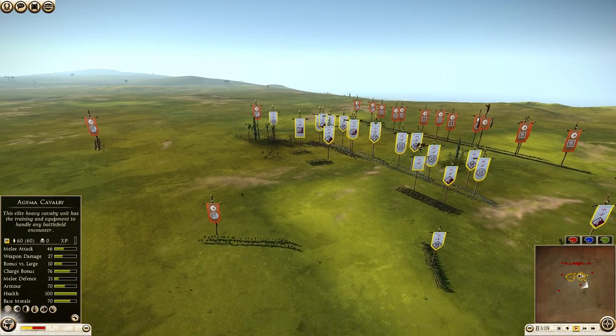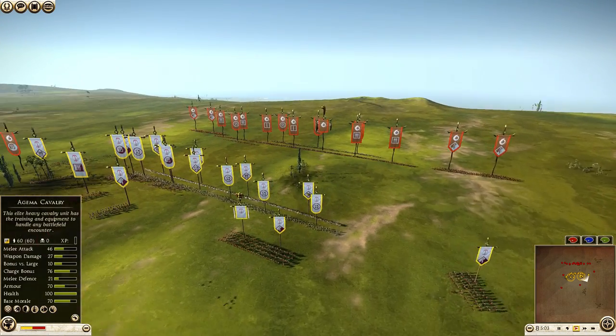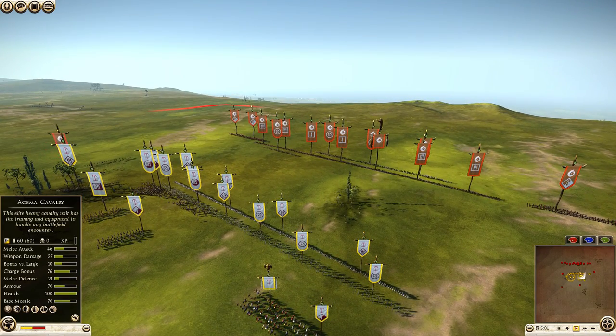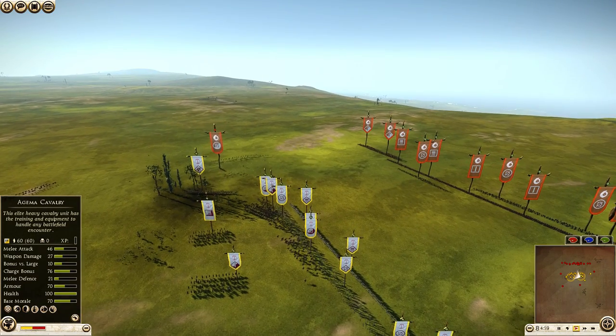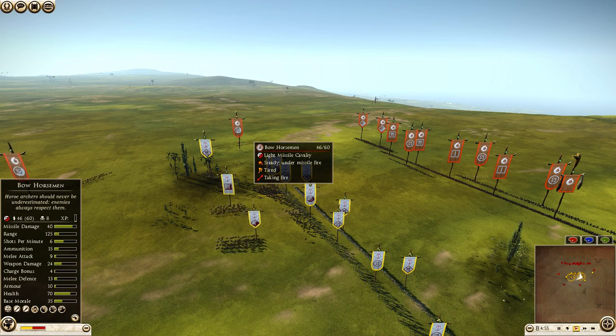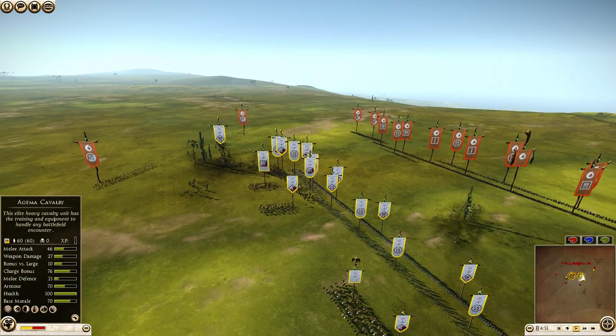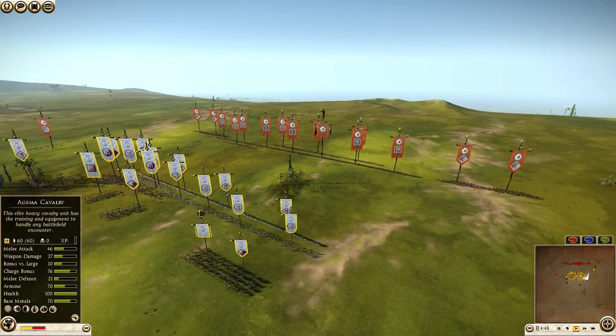You can see the other one has got 8 kills. Some of them have not even got any. One has got like 6, the other one's got like 9. So not many, and that's to be expected from a heavily armored faction. They're probably doing some pretty decent HP damage. But besides that, they're also taking a couple of casualties too. So these bow horsemen are already at like 46 men out of 60. And I'm getting ever closer to his line.